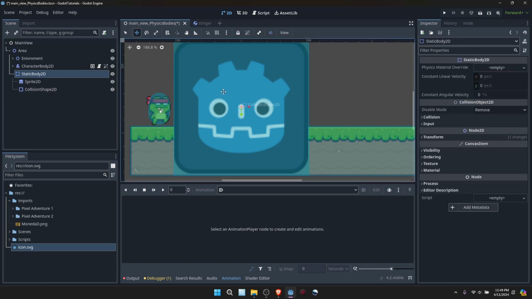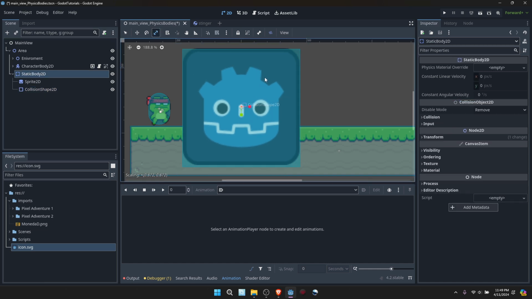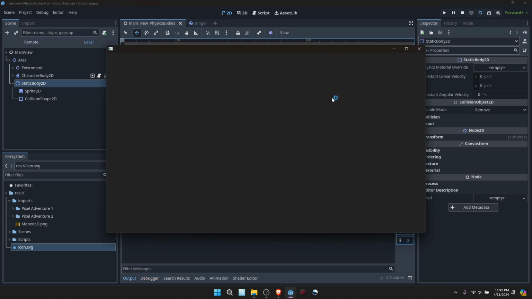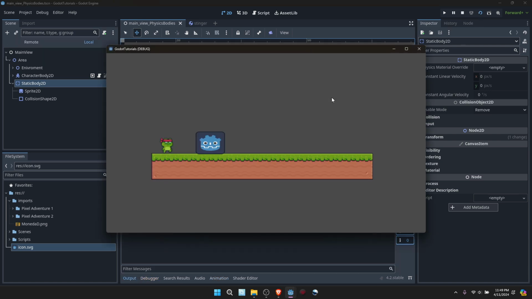Then I'll just shrink this down. The static body cannot be moved, so it's great for using like walls. So let's just run into it with my character. It can't go anywhere. If I jump up on it, it stays.